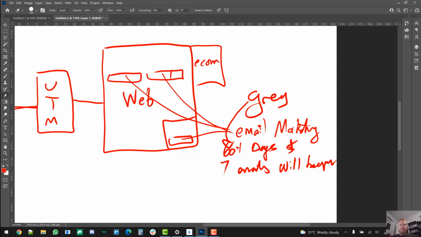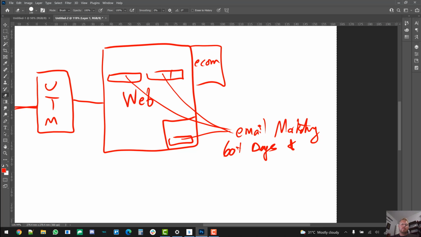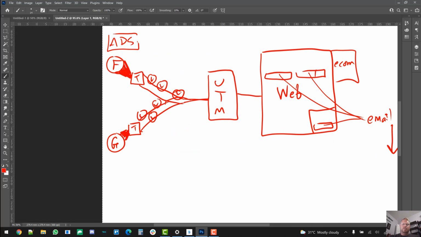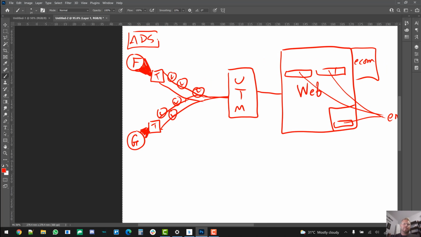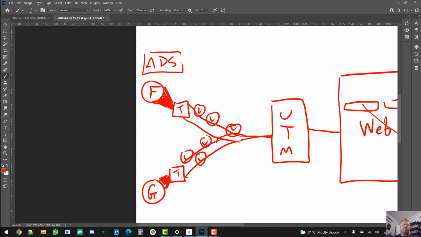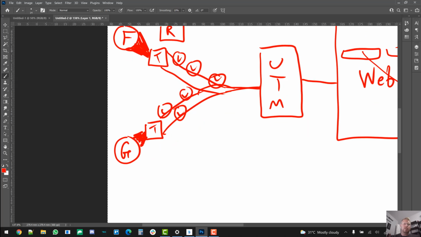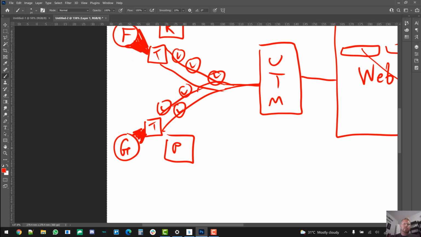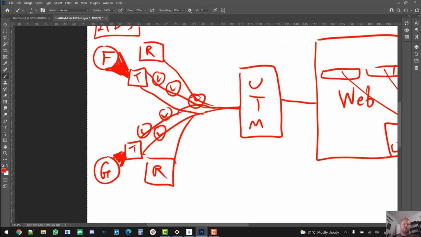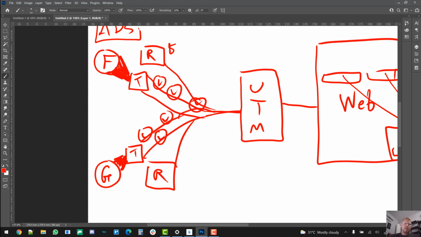Now, what happens if you're not doing that? What happens to your ROI? Your ROI, this is a source of negative ROI. And you can think about that email marketing. Here's another targeting that we're going to do on Facebook here and Google. We're going to put retargeting in over here. Retargeting in over there. And that's going to feed us a very small amount of traffic, okay? But guess what? You're paying for that. And you're paying for that.